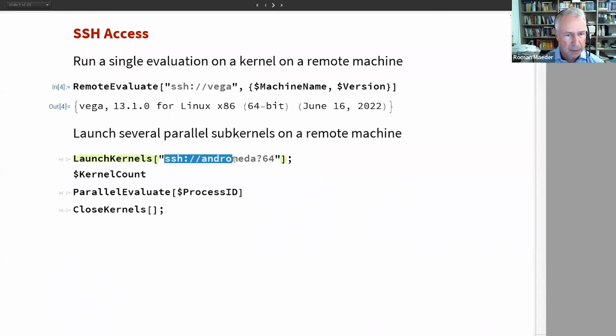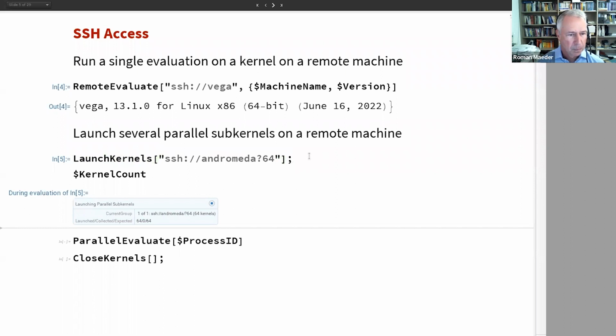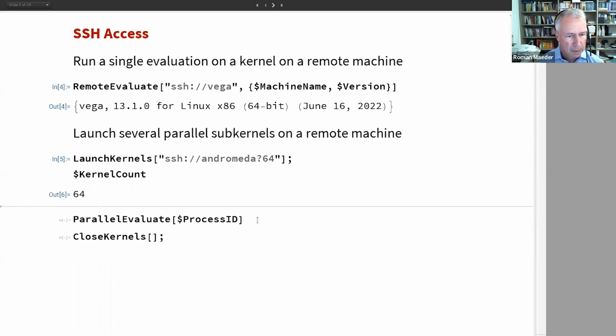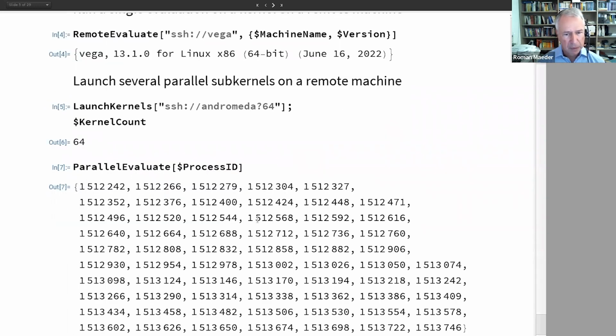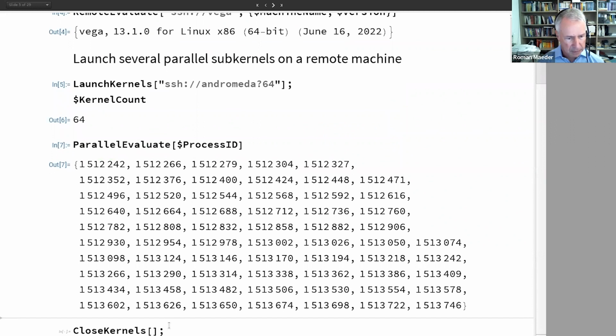So here I go to this machine and launch 64 kernels. And I can do a parallel evaluation here. All the process IDs, not very exciting, but I'm not going to talk about the use of these kernels, but focus on how you actually launch them.